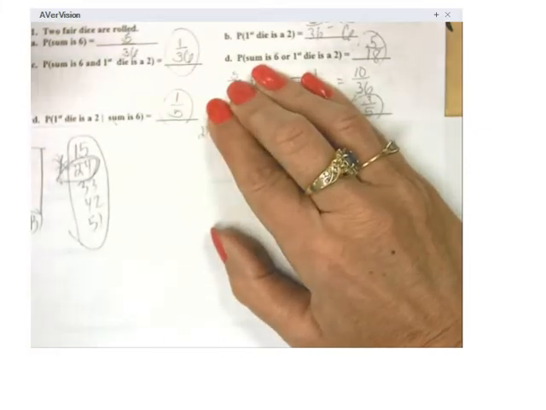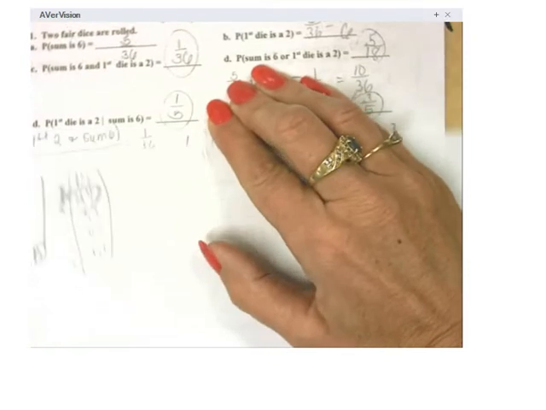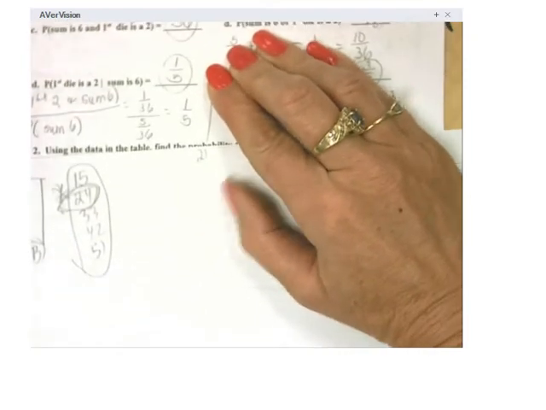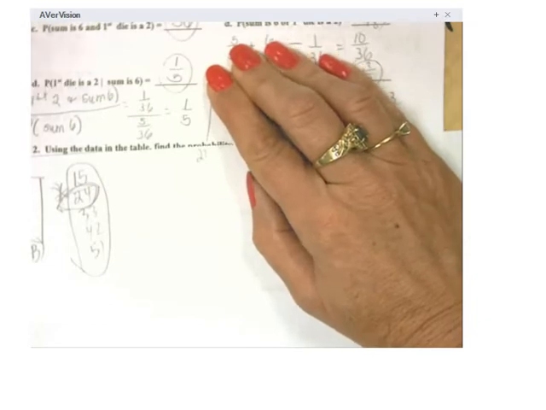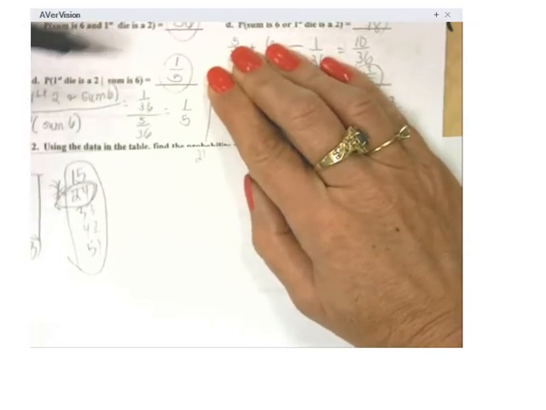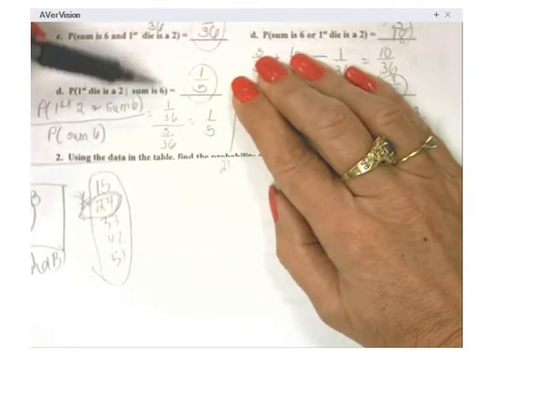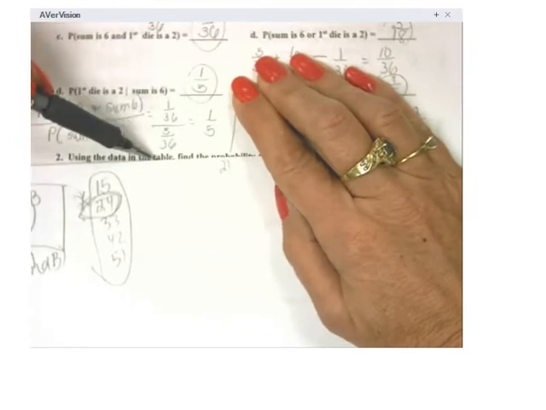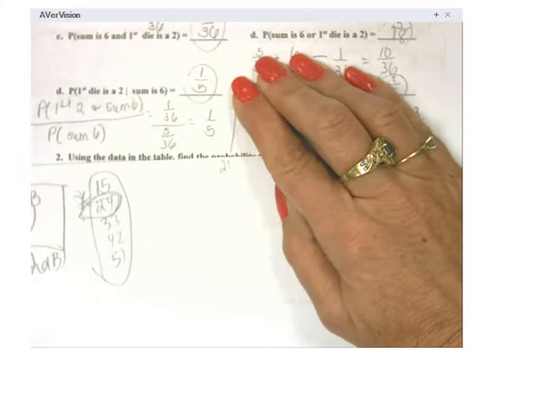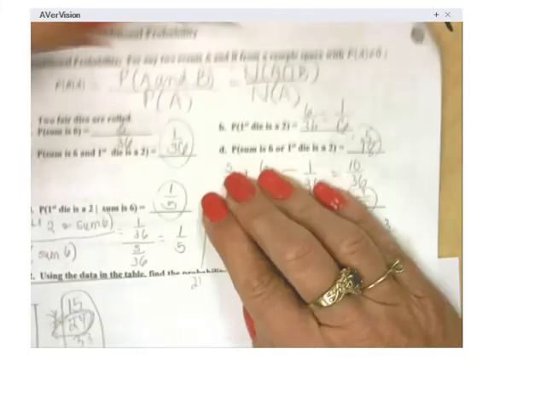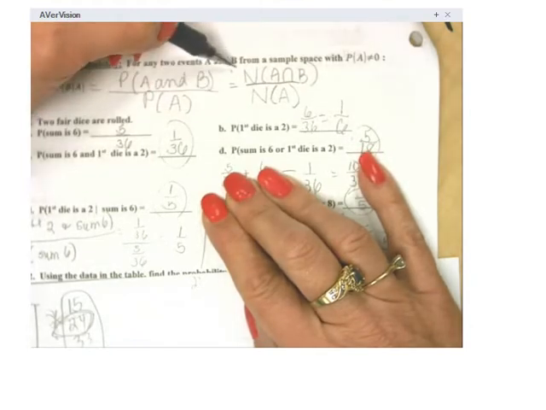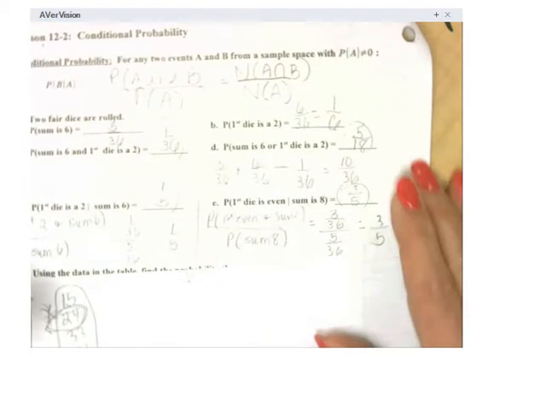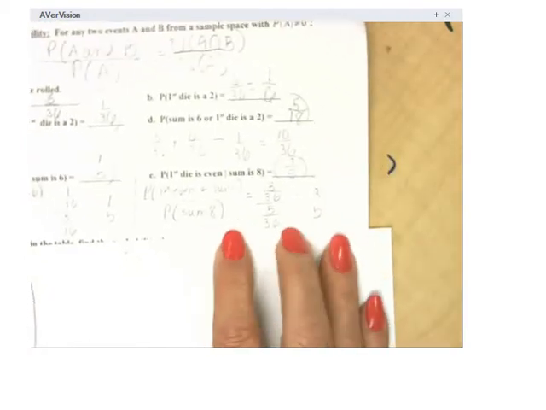Now we can use this formula with all of its probabilities and all of its glory, and I wrote that up here, where we find the probability of the intersection, which we already found in part C, and divide that by the probability of our given condition, which was 5 out of 36, and we're going to end up with the same answer. But if we can count and utilize this, where we find the number of ways that our event can happen, and then put in our numerator the number of ways in the intersection, it's going to be easier for us. And notice I did the same thing here.